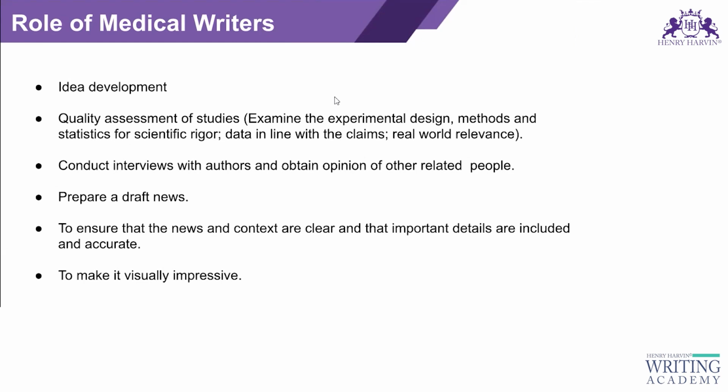So for that you have to search various literatures as well, so that you can easily understand whether this news is worth publishing or not, whether this news is a breakthrough or not. So for that you have to do the quality assessment of the literatures which you have searched. For doing the quality assessment of the studies, you examine the experimental design, understand the methodology of the study, the statistical analysis, the scientific rigor, and the data which is presented in the literature.